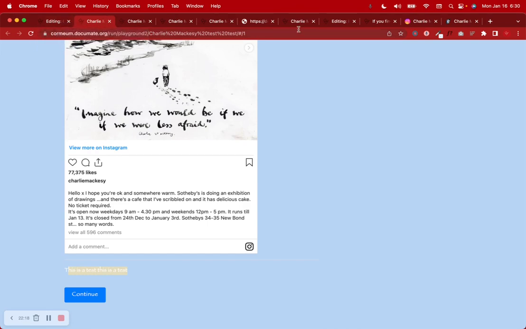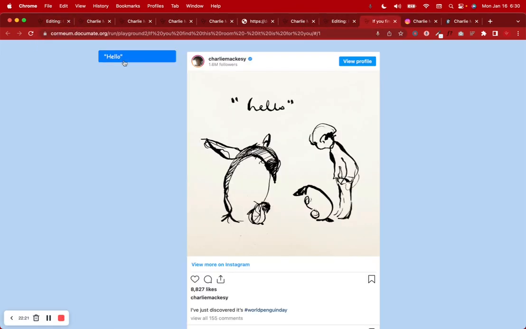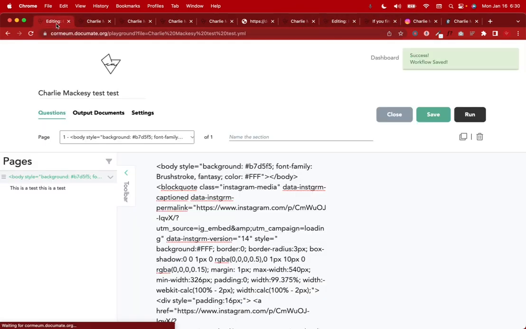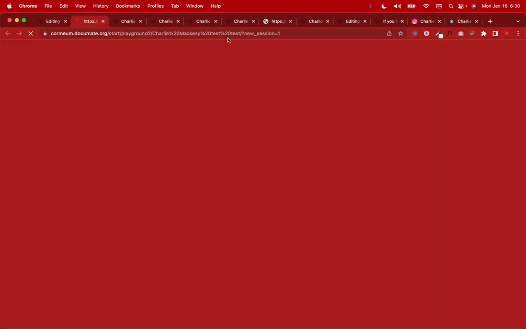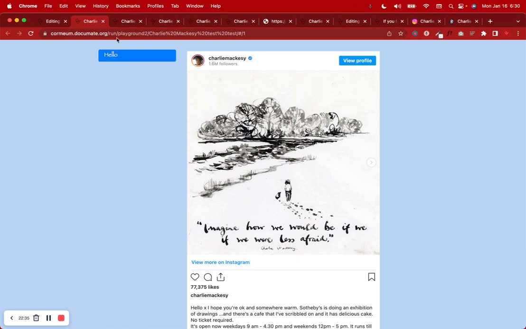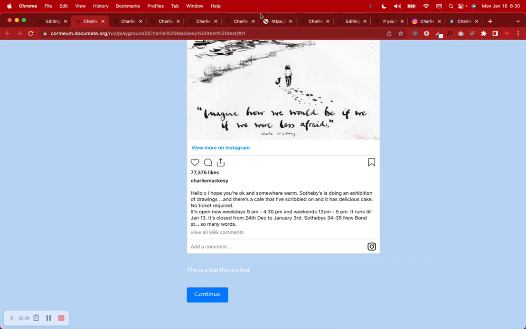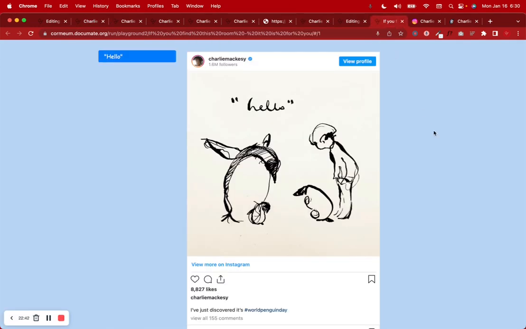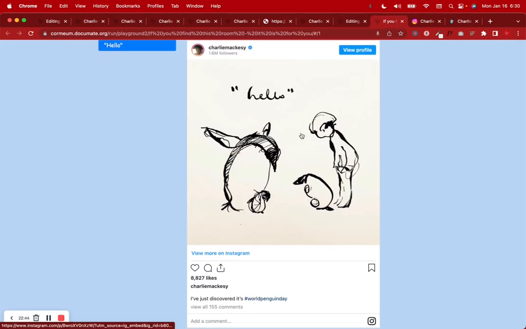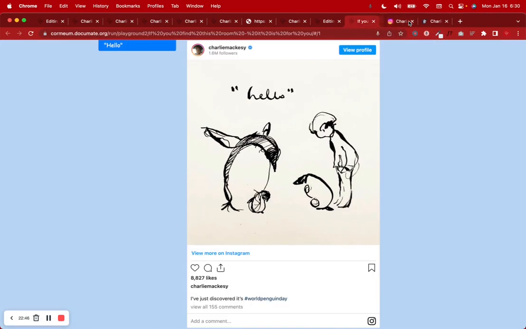I also, in my end of this part, have this sidebar here. So the sidebar is a progress bar, but it can also just be a label. So I just said hello up here on this part here. And then when we run that one, you'll see this bar on the side. And the font also is here as well. So that's pretty cool. So if we go back over here, let's see what happens next. So when someone clicks on this, they can be taken over to Instagram like that.